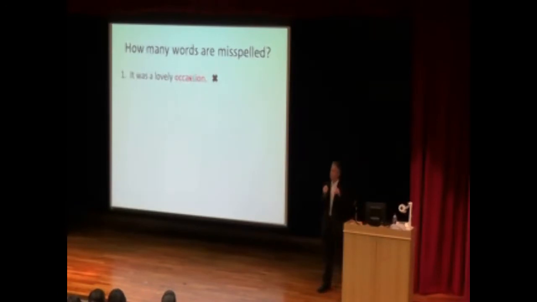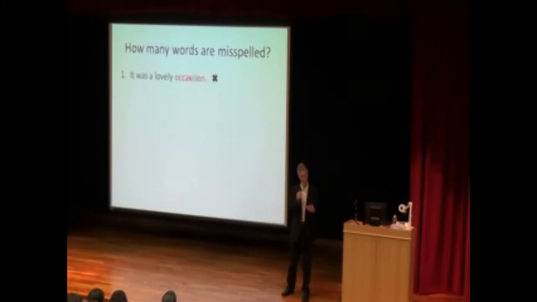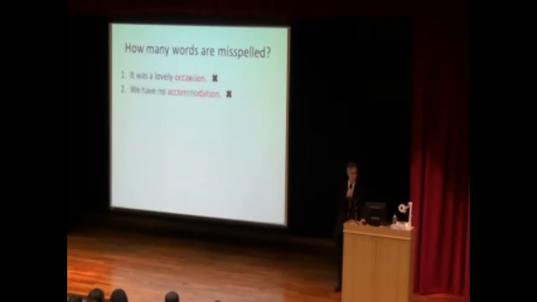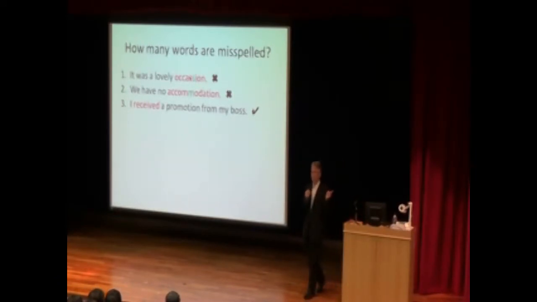Occasion. And as we're going through these, I want you to try to analyze, because I'm showing you stereotypical mistakes, misspellings, and I want you to try and analyze. What are the patterns of mistakes or errors? Accommodation, 2 M's. I spelt this wrong for years before there was a red line checker. Of course, received. This is a classic, and this is a very difficult word to misspell if you're using a word processor, because Microsoft Word has built in a program. If you spell it wrong, and then you press spacebar, it automatically corrects it for you, unless you have turned off automatic spell check.